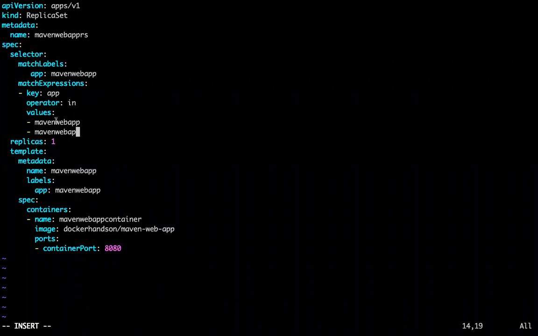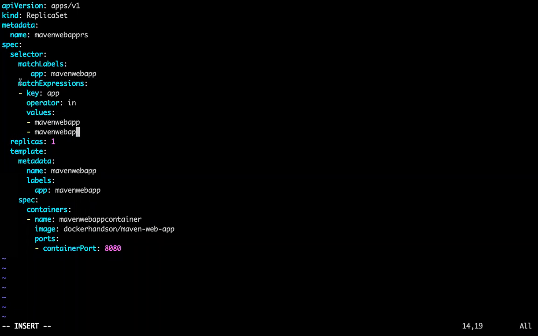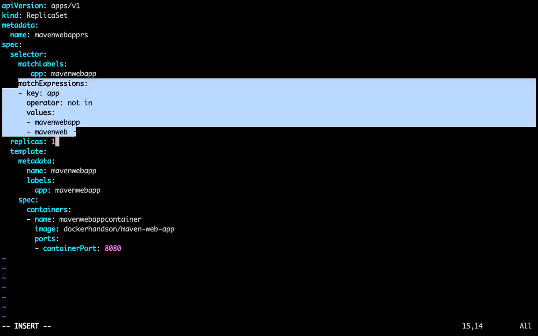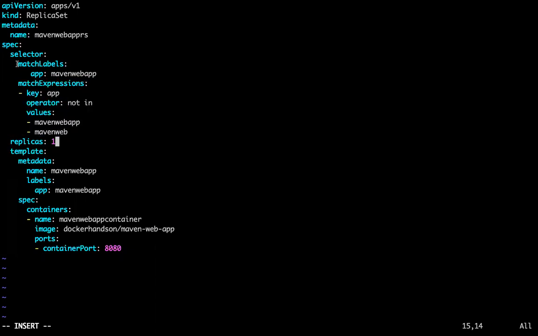It is just supported, which doesn't mean we have to use this one. Match expressions: In, not in, something like this. So this is a set based selector. It will support set based selector. And this is an equality based selector.